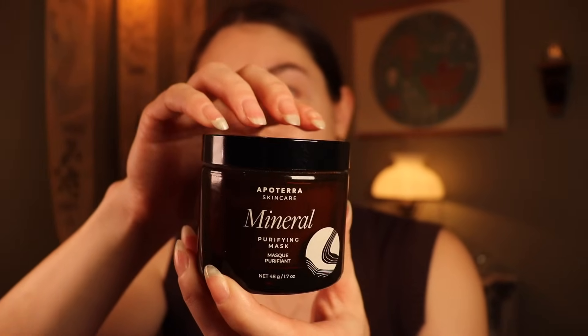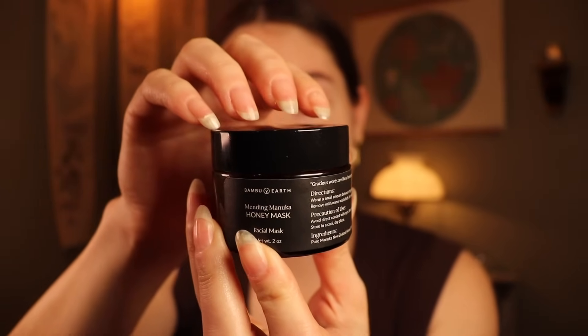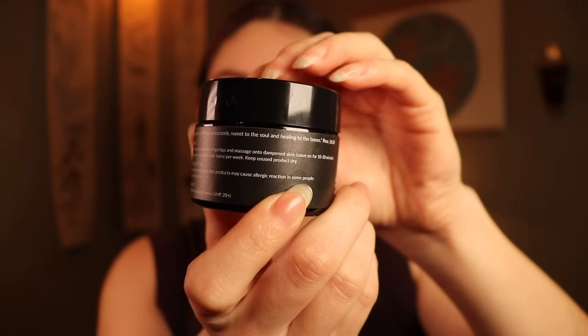I think I got all the residue off right there. I'm going to make the face mask now. This is the base for the mask — it's a mineral clay mask, so it'll be a mud-like consistency once I add the other ingredients into it. I have this Manuka Honey from New Zealand. Most of these things were given to me as gifts, so I'm not going out and buying expensive skincare. I'm going to add some Manuka Honey so that it really moisturizes your skin — it supposedly has healing properties.